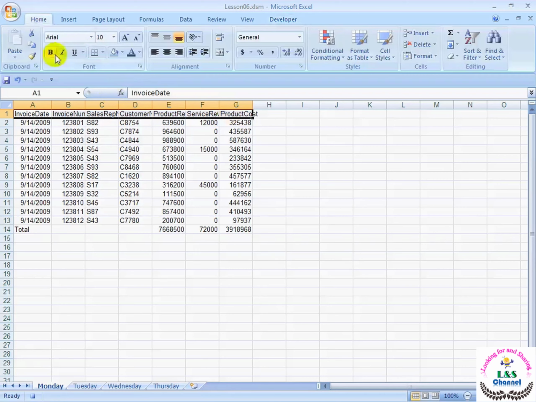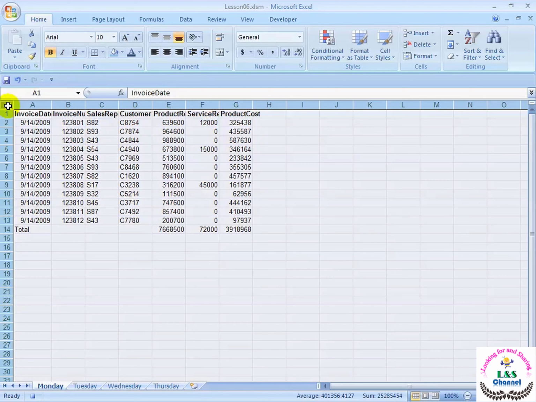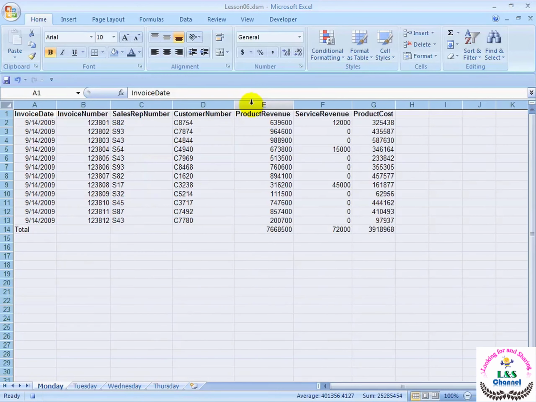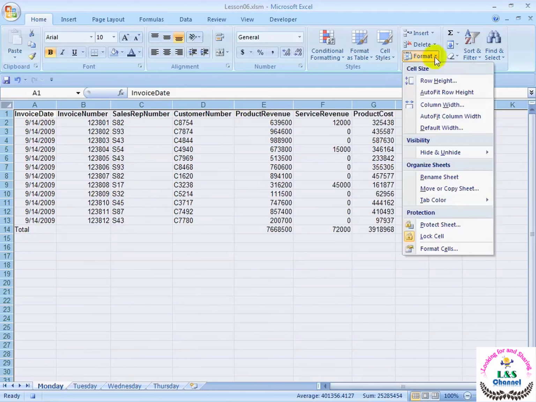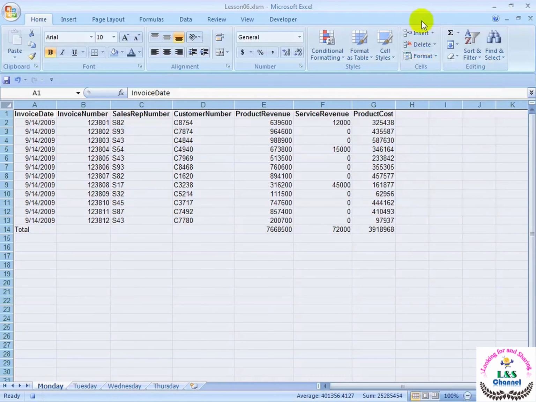All right, now that I have these selected, I want to make them bold, so I go back and I use the bold icon. And finally, I want to select all cells and use Format Column Auto Fit Selection. So I'll select all cells, and I can either use the shortcut being double-click right here between G and H, or I could go in and use Format Auto Fit Column Width. Either one would have been exactly the same to the macro recorder.